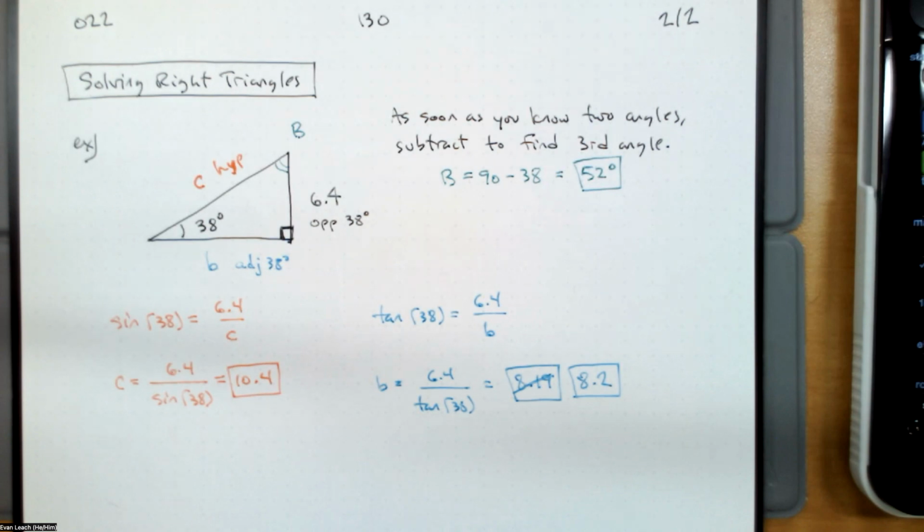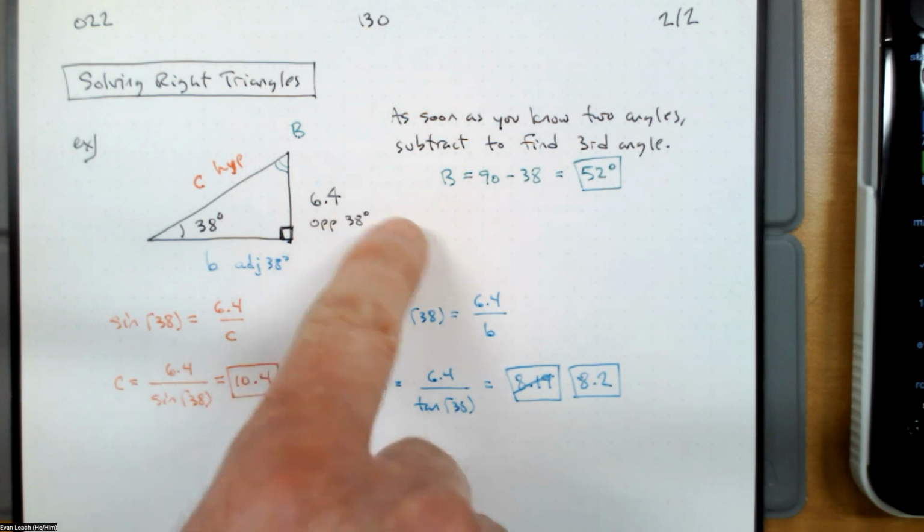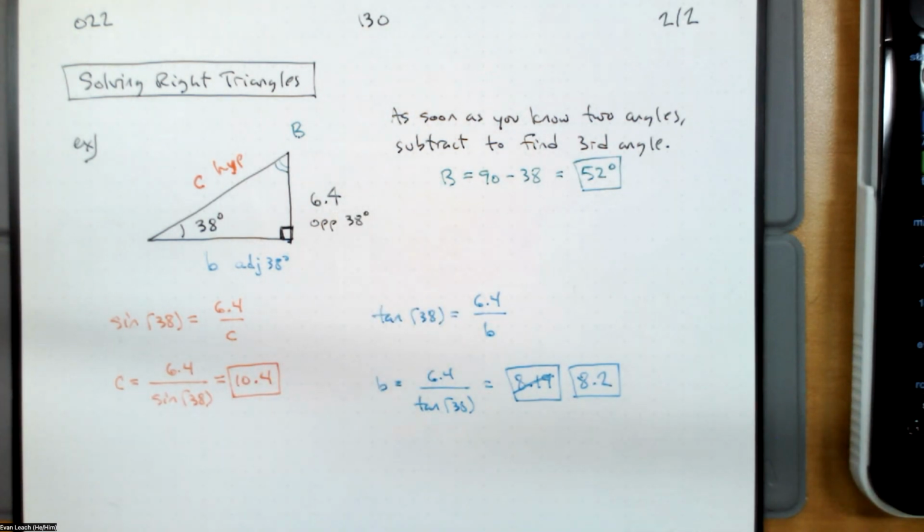Any questions? How's everybody okay? Notice that at this stage, when c is 6.4 over a sine of 38, that's 10.4. At this stage, we had two sides. So at this stage, we had a choice. I chose, I almost said I choiced, I chose to go over and use the tangent because that's just the information that I had available. But at this point, notice that I've got one side is 6.4 and I've got a hypotenuse of 10.4. At this point, we could choose also to use Pythagorean theorem.